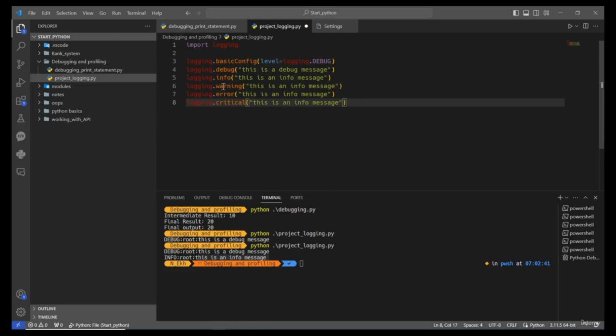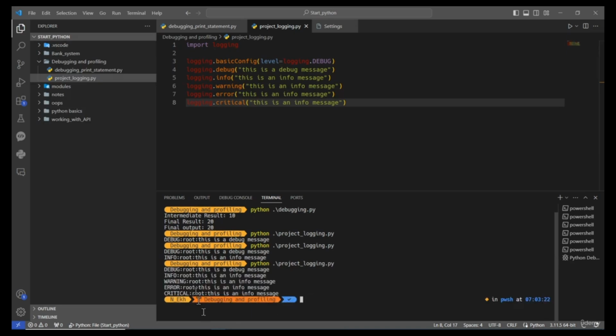Critical. Now I will not change the messages, just to show you the problem that it is just a message. While I ran this, you see that this is DEBUG root, INFO root, WARNING root, ERROR root, CRITICAL root. So what does all this mean?